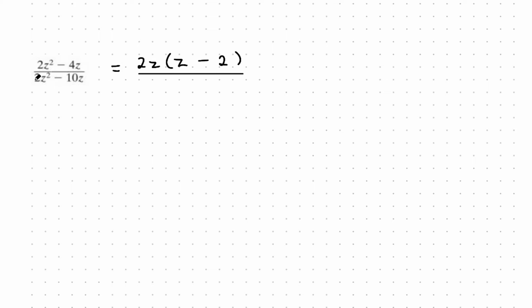On the bottom we have 2z squared minus 10z. Again, the highest common factor is 2z. Then we're going to have our 2z squared, so again I need to have a z, and then minus 10z: 2z multiplied by minus 5 inside here. Once again, if I'm multiplying on the top by 2z and dividing in on the bottom by 2z, those are going to end up undoing each other. So they drop out and we're just left with z minus 2 all over z minus 5. And that's the beginning of looking at simplifying fractions.